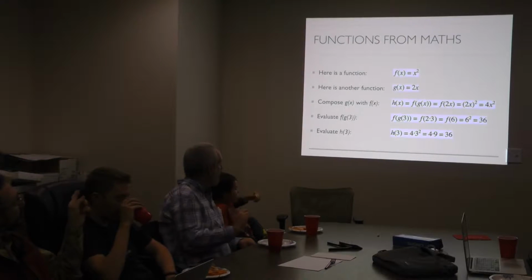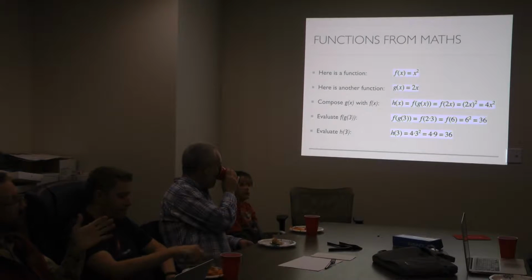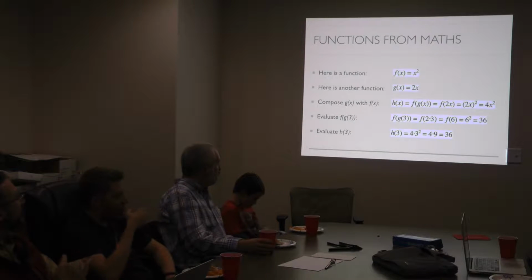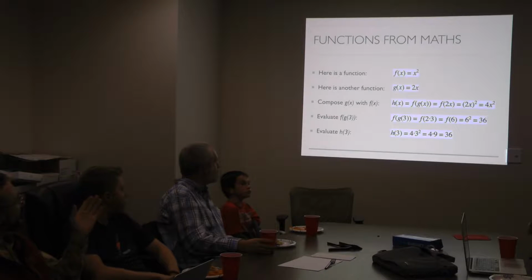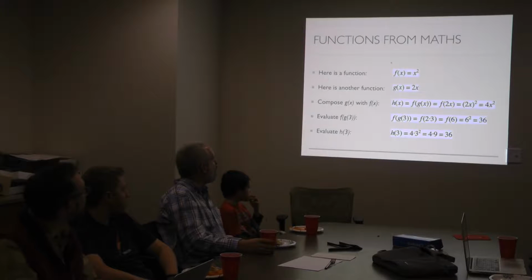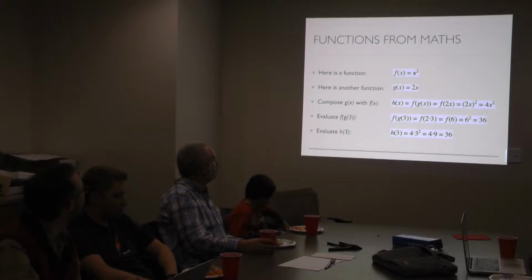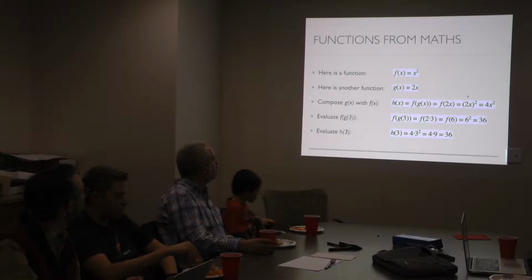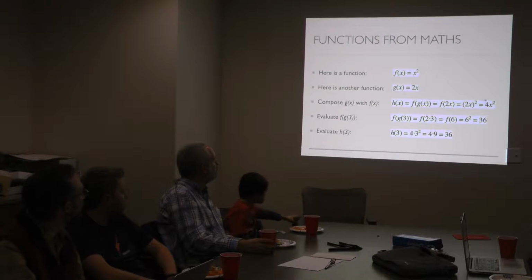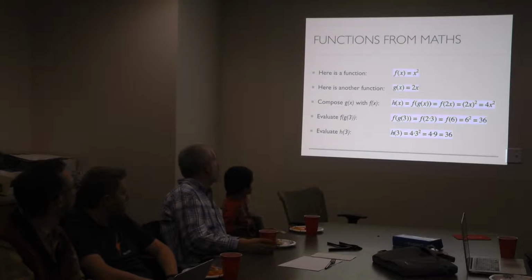So we're going to define a new function called h of x that is defined as f of x, whose argument is g of x. So let's pass in g of x, which we know is 2x from the second row. Here's g of x, 2x. We're going to take this 2x and stick it right here into f. F, we know, is defined as x squared, so we're taking this and squaring it here. When you work that out, it turns out to be 4x squared. So h of x is 4x squared.